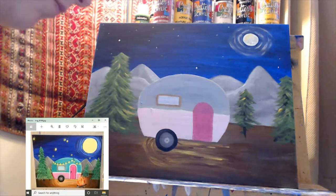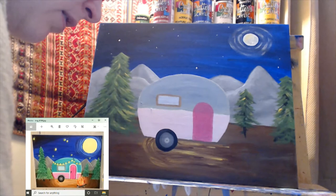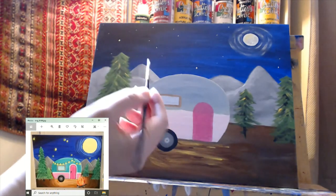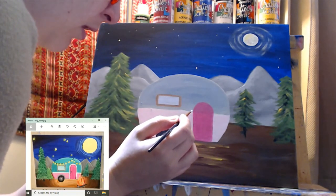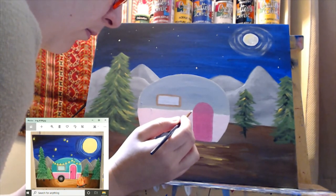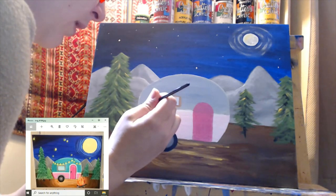Okay, so I'm just going to get white on my brush. I'm going to put a little bit of water just to make it a little smoother, but not super thin, because I want it to be opaque. Okay, and again, start thinner than what you think you want, and then you can always make it thicker. I already touched my door. Okay.